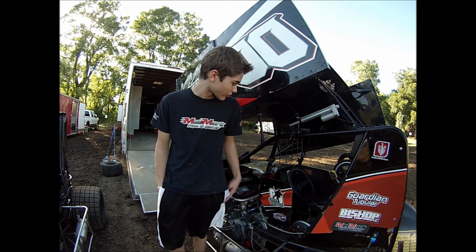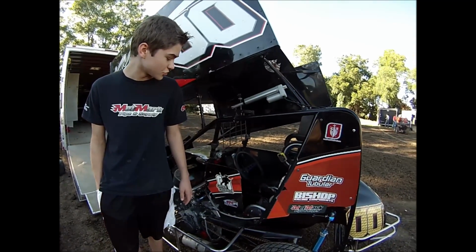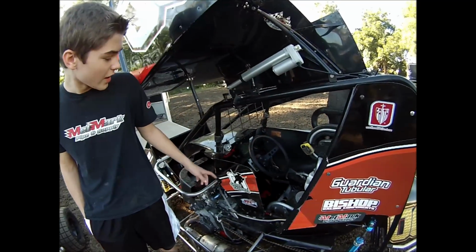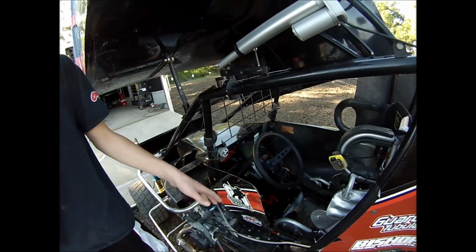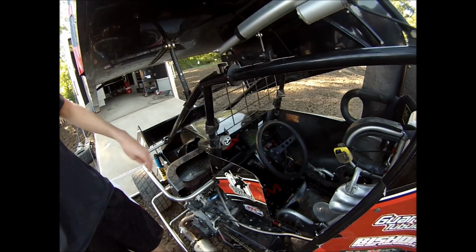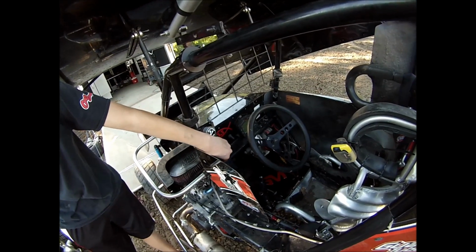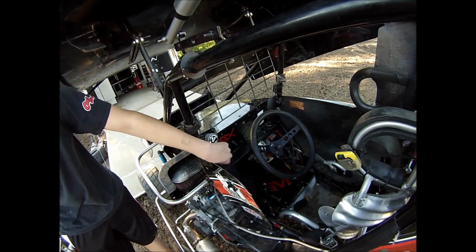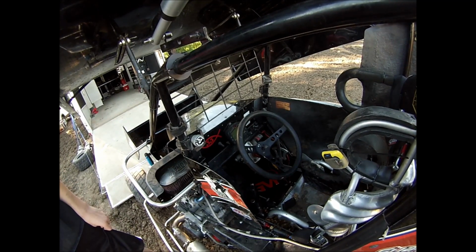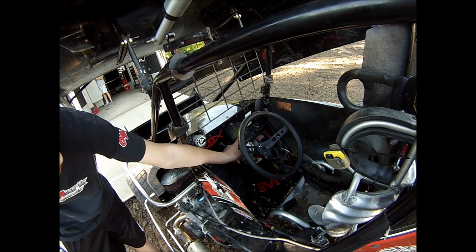Well, the interior part of the car, you can see we've got the pan handbar adjuster, which can make the car looser and tighter, and then the wing adjuster makes the car looser and tighter, and also a shock adjuster, which will help the car through the middle of the corner, how I want it to feel. The electronic wing slider controls are back here. It's kind of hard to see the switch, but it moves the wing up and down in the multi-class, and you can change the shocks and adjust your car, which you're not allowed to do in the A-class. This is a Micron. It'll tell you your lap times, temperature, and RPM value.